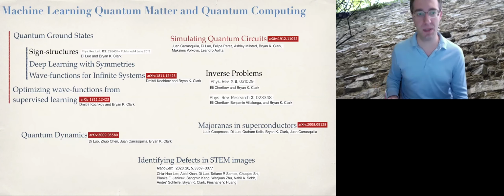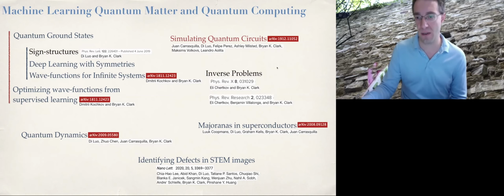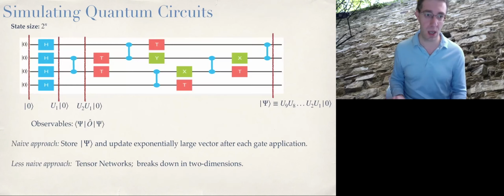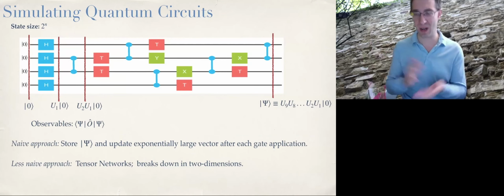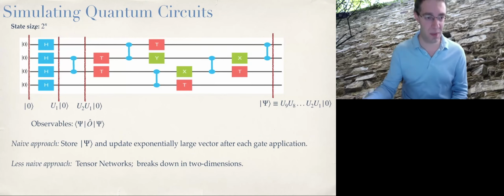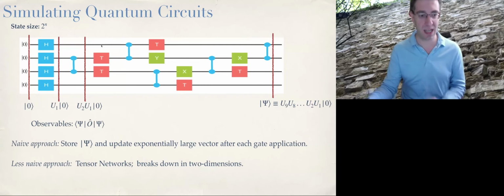Okay, great. And so now for the last 10 minutes, what I'd like to tell you is another involved story on work we're doing simulating quantum circuits. So this is a quantum circuit. It's what a quantum computer will run. You have some input, which is the quantum state. You have a bunch of gates. These are whatever, Hadamard gates, swap gates, T gates, whatever.